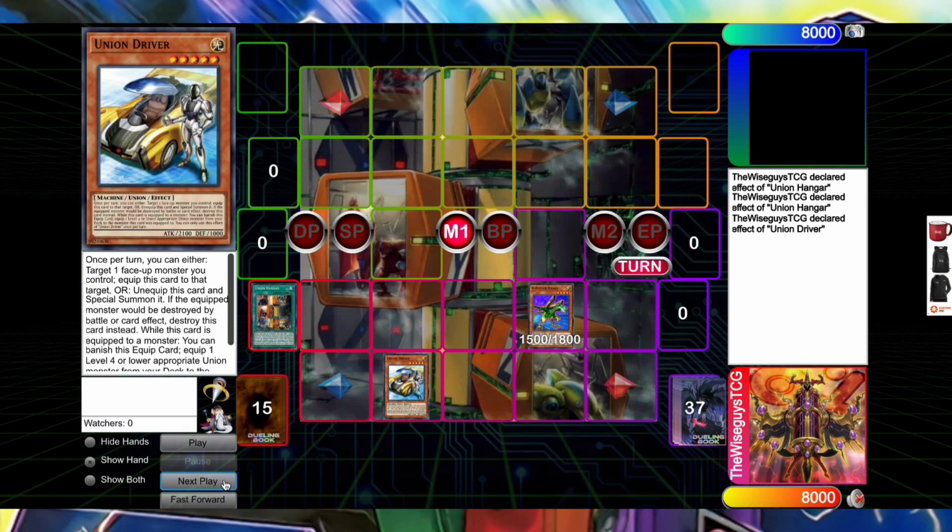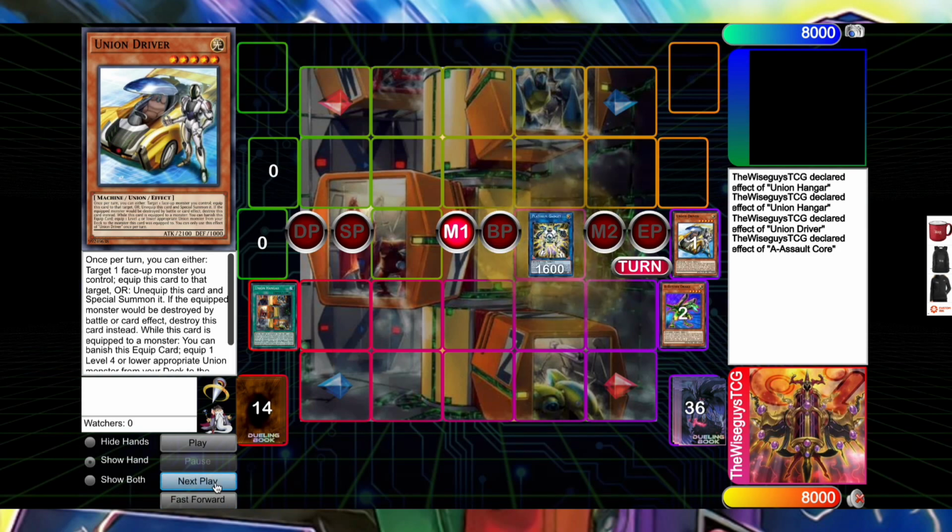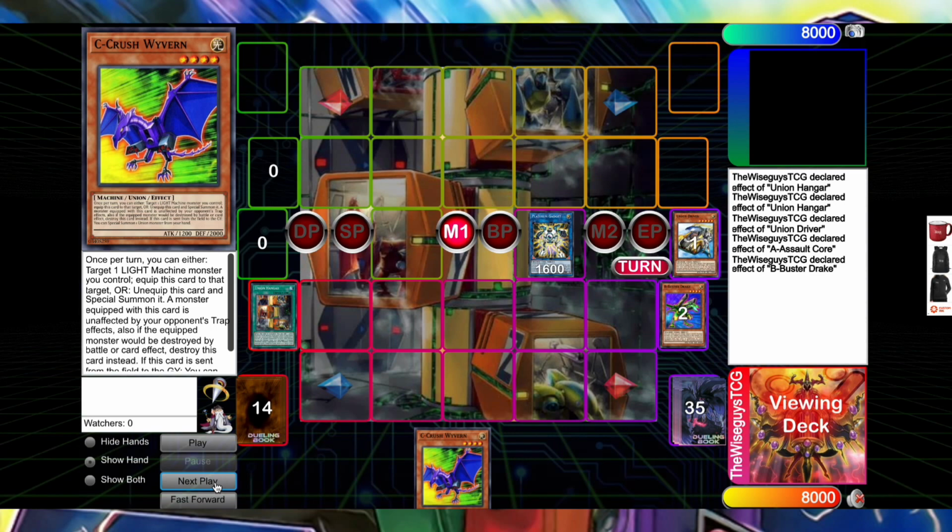A lot of people may have not played this deck in a very long time. Union Driver definitely carries this deck a little bit more into being able to be played. Otherwise, I feel like the deck would just be a little bit more power creeped than we'd give it credit for. And it's pretty much an additional copy of any piece, which is really, really important as well. Assault Core, then special summoning itself off of being a Union monster. And then from there, it's pretty much the same linear combo each and every time.